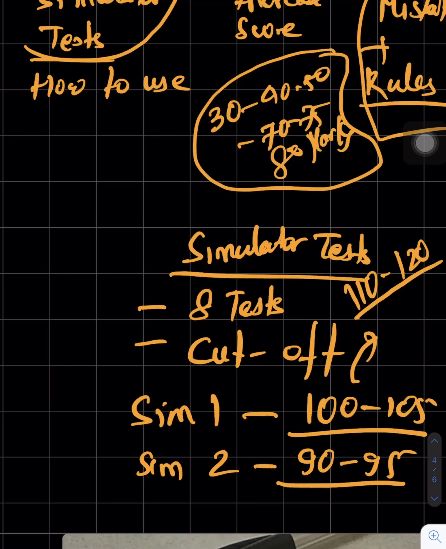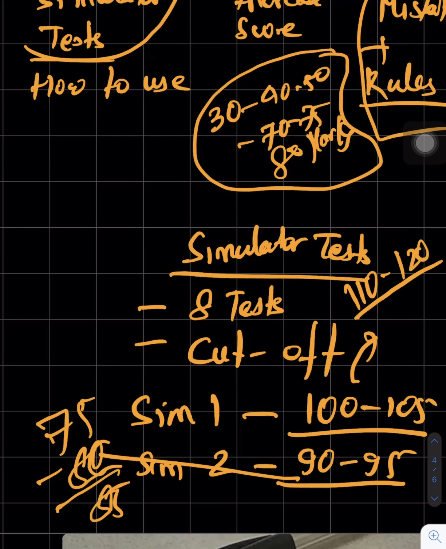If you're missing the cutoff, you are missing it today, which means that you need to up your preparation in the coming tests. It is not that naturally, if you don't do anything, your marks will improve. That is not going to happen. Even if in this test you've gotten 75, or 80, or 85, or even 89 marks, I would say that is not a good score. Why is it not a good score? Because you are not meeting the cutoff. You have to clear the cutoff anyhow in the simulator test.